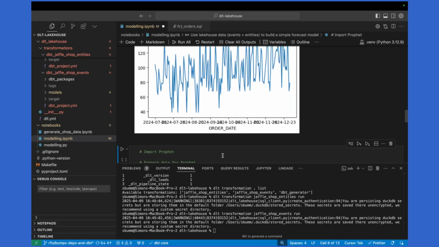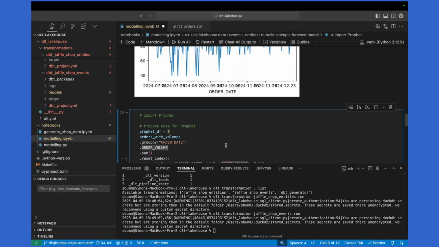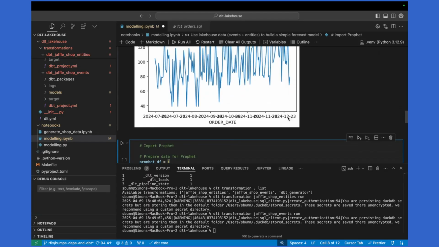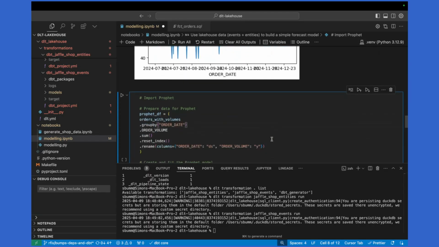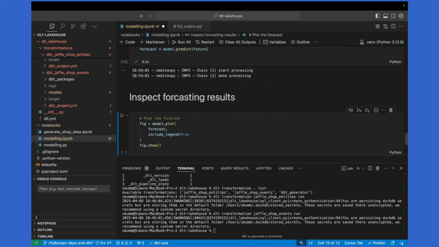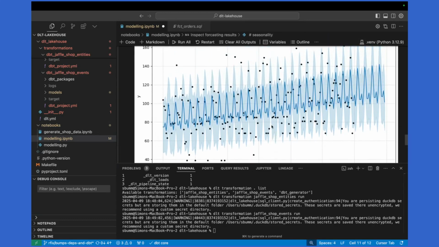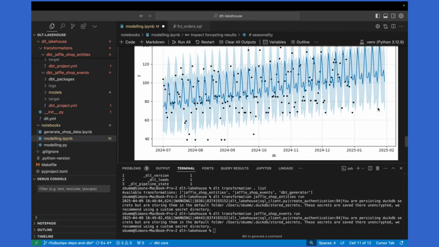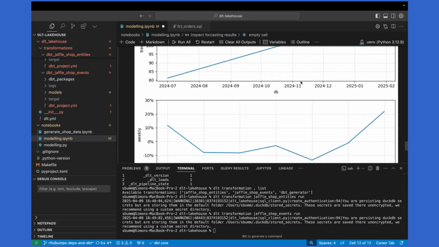So let's see whether we can put a predictive model on top here to capture those seasonalities. I mean, this time series ends right before Christmas. So let's see whether we can predict the holiday season sales. If I look at the forecast, you see it got the weekly seasonality, it got the month-over-month growth rate, and we keep on growing. And if you look at the trends here, it's pretty much the same. It's just a funny modeling exercise to show you what it actually looks like.